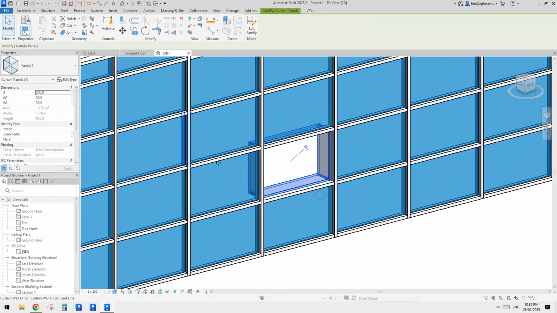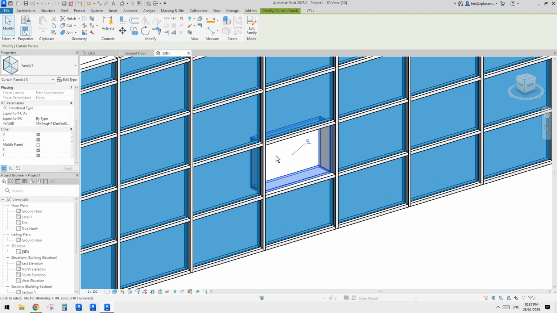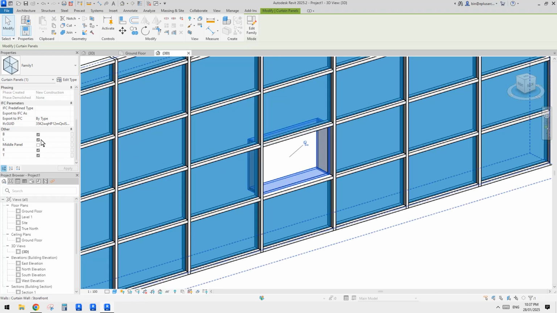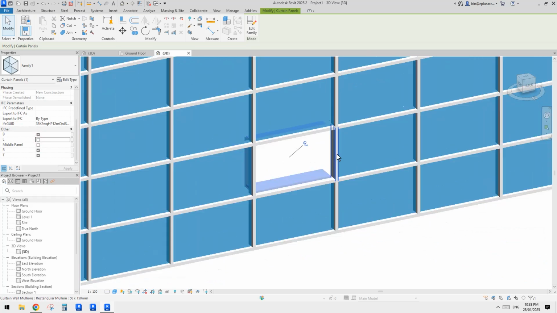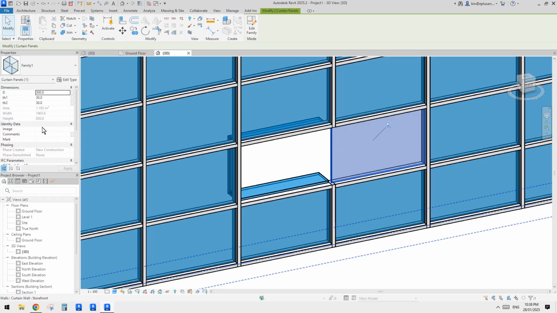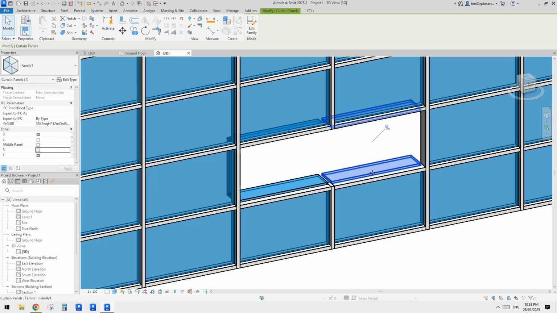And also because all these parameters are instance parameters, we can choose which one. So for example, I want to get rid of the left or the right. Oh, not that one, left. Yeah, so see, and then maybe I'll just delete this mullion and change. I'll get rid of the middle, bottom and top and right. Is that right? Oh, sorry, wrong one. Left. Yeah, something like this.